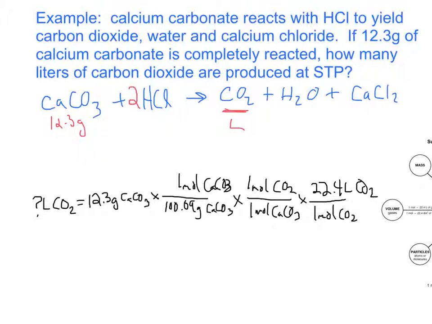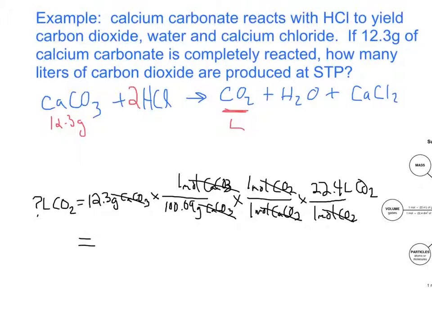Okay, let's check our units. We ended with liters of CO2. That doesn't cancel out with anything, but we just canceled moles of carbon dioxide here with moles of CO2 here. We cancel our moles of calcium carbonate there and there. Then we have grams of calcium carbonate there and there. So again, the only unit left is the one that we want to end up with. So we can be pretty certain we have it set up correctly. And now we pick up the calculator and go to work.